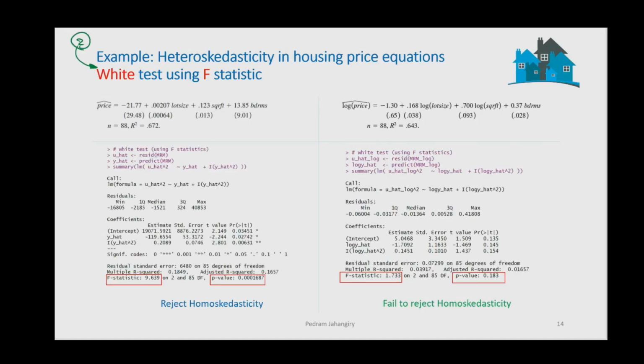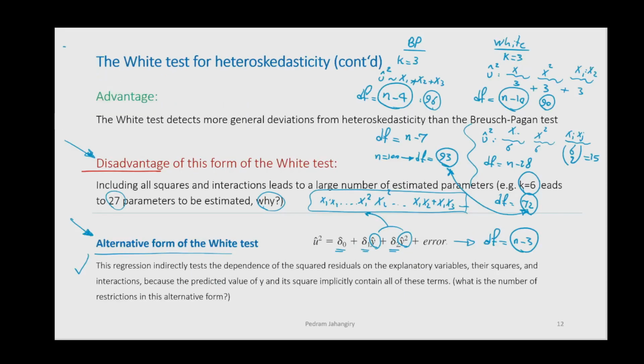So let's do that. Again, step number one, we're going to use exactly the same model. So ex ante, I know that the one on the left is going to be heteroskedastic and the one on the right is going to be homoskedastic, right? Okay, so we call it the White test using the F statistic. Again, step number one, on your simple regression, call it MRM. Step number two, save these residuals. Let's call it U hat. Step number three, so here's the difference. We're going to use the alternative version of the White test. Basically, we're going to use this one.